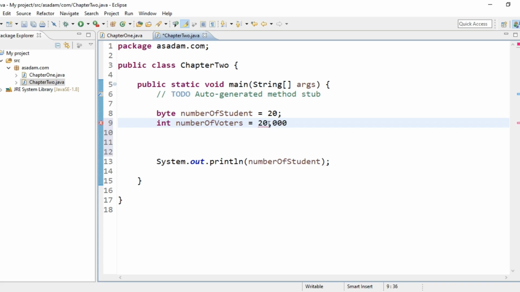You see this comma shows an error. We will not write commas when writing the number in Java. This is 20000.